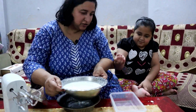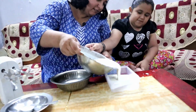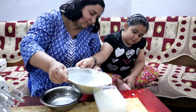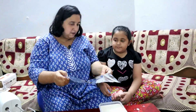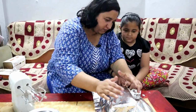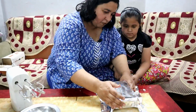Now it's time to freeze it. We will put this in this plastic box. Okay? Yes. Silky, help me to fill it. Yes. Fill it. Now, before closing the box, we will put this silver foil on the upper surface of it. So this will prevent icing on the surface of the ice cream.